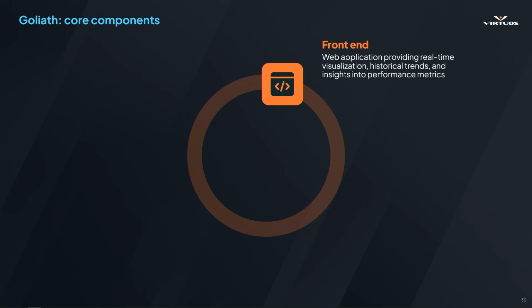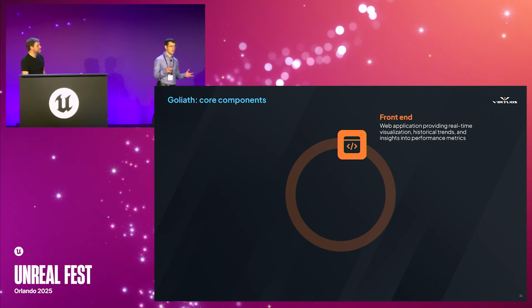Alrighty, let's kick off with the front end. It's a web-based application for accessibility based on Blazor. There's no installation or version syncing required. You can have your standard security, IT will be happy, and it's a flexible tech stack. As we've made Goliath more robust over time, we really started to reach the limits of the front end that we chose. However, since we took this modular approach, we can move it over to another front end as needed, such as Grafana.